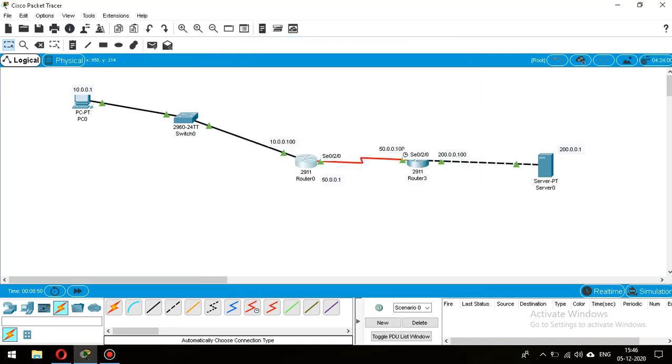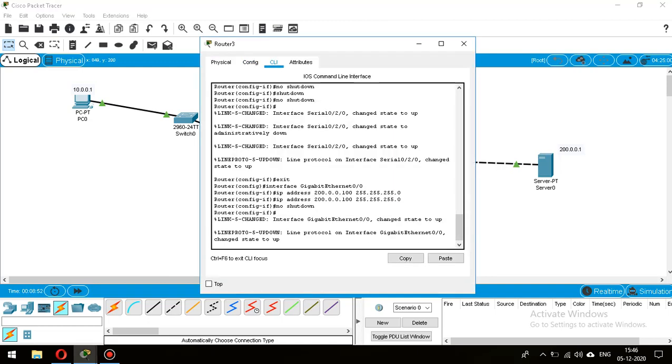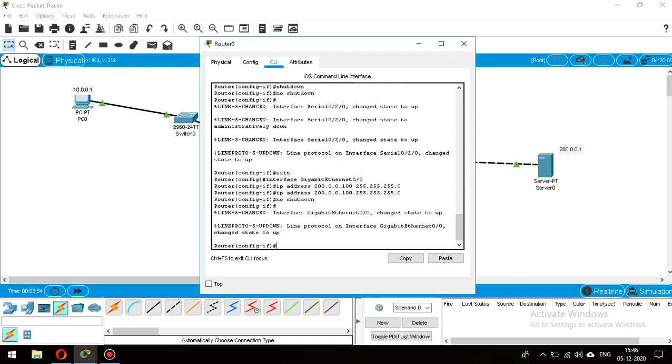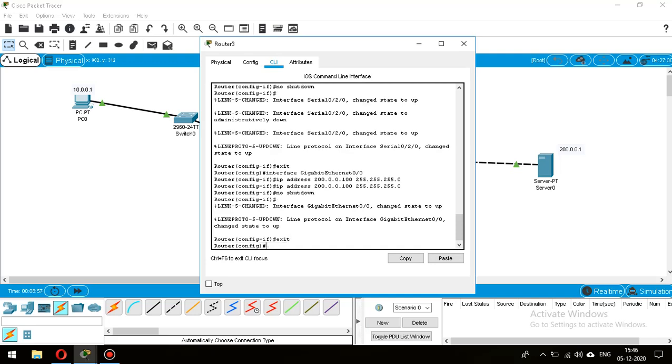Let's go to the next router. Just define a static route here. ip route. So we made a public address of 60.